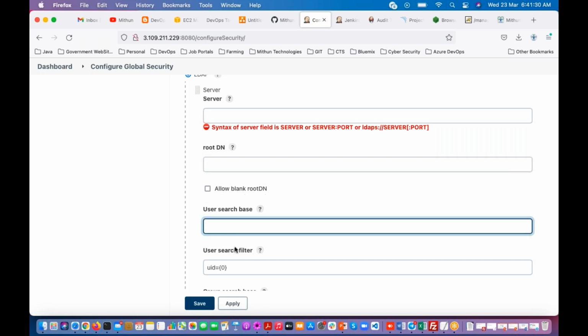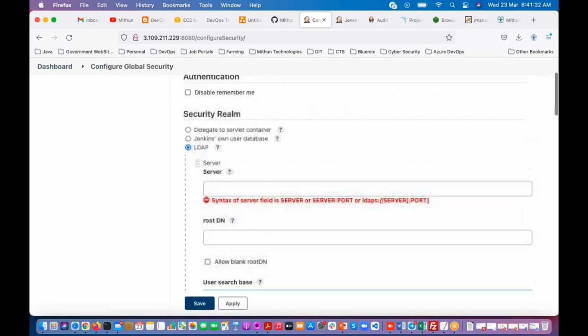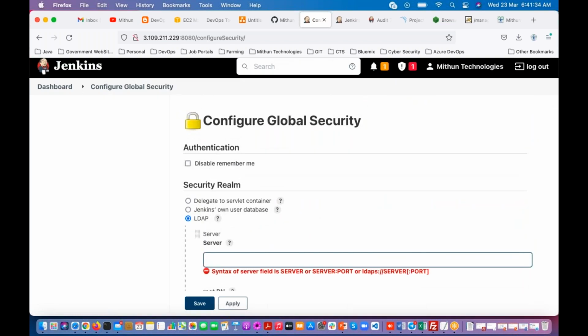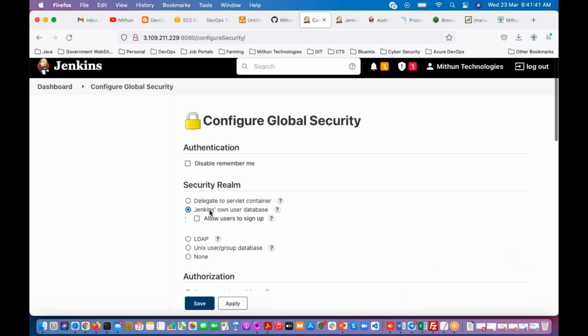All these things are provided by the LDAP administrator. We don't want to use LDAP right now because we don't have an LDAP server. So we are going to use the default one, Jenkins' own user database.